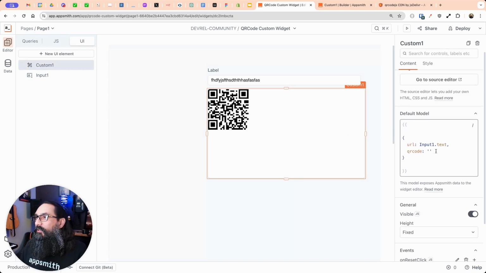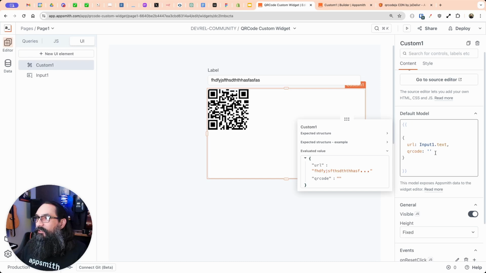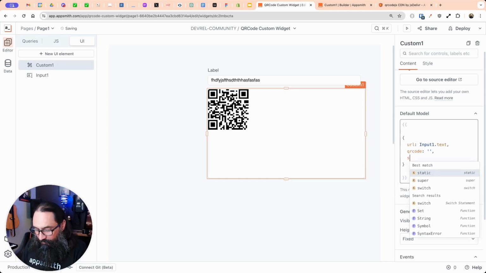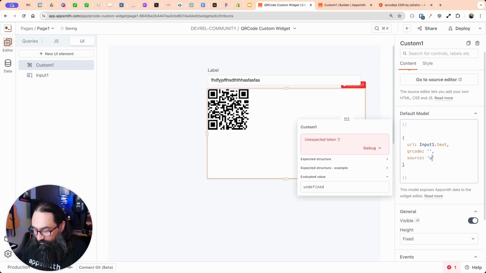So the default model is the very first time around, and I do want it to render that time. But then every time that we update the model, we're going to change it and say, nope, it's not user anymore. Now it's the custom widget doing the update. So I think I want the first time to already say source: user.